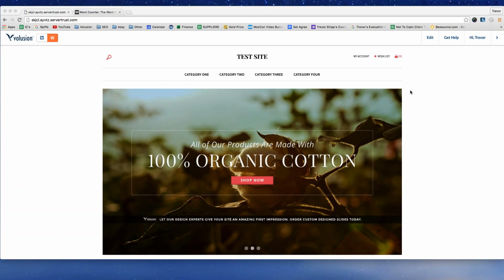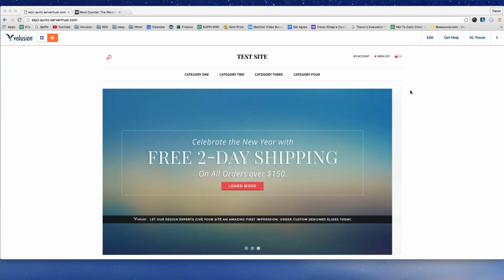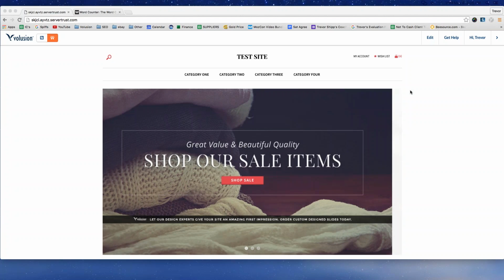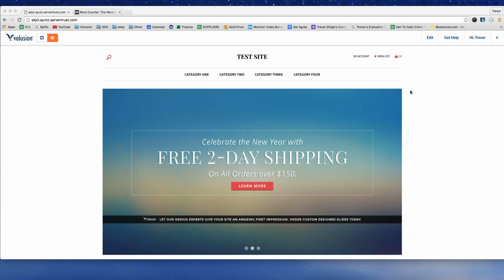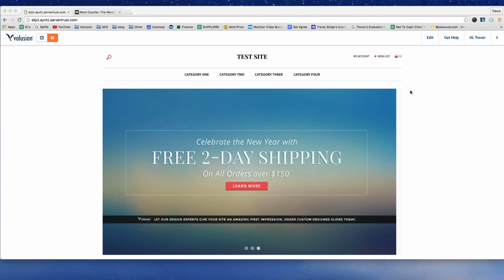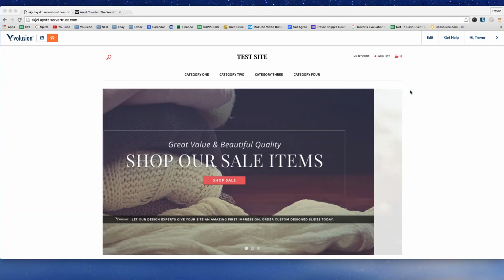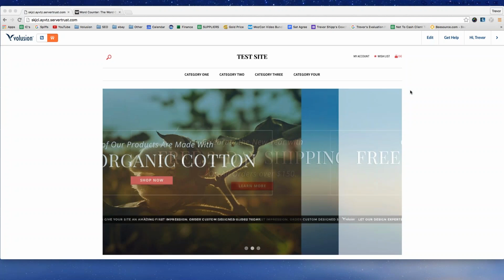But if you need some custom text done, there's a way to do it in the Volusion shopping cart. There's an easy way, and there's a hard way. I'm going to explain the easy way to you guys first, and then we'll talk about the hard way. The hard way is a bit more creative, and it works and looks really professional, but it takes a fair bit of work, and I'll show you why.